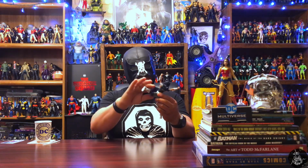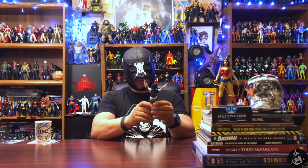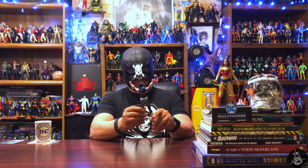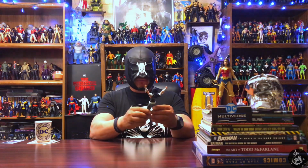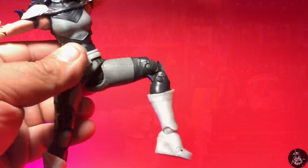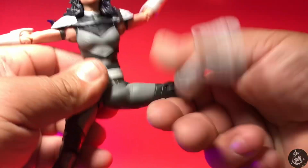Now, do not be afraid to move the rubber in the trunks because that is what they're made for. They're made out of that soft rubber to give you more dexterity and range. And when you put them back, of course, they go back to their original shape. Now you could still cock out her knee. She does have that hip swivel.